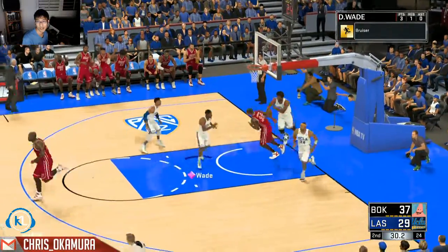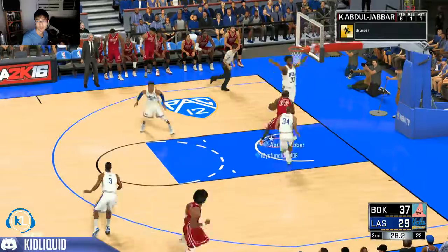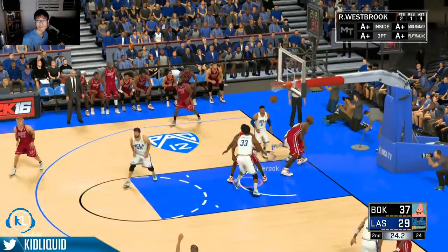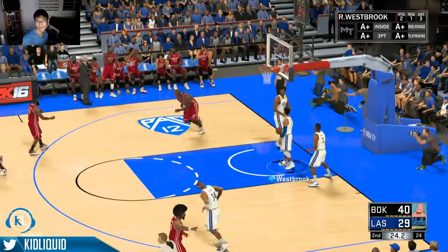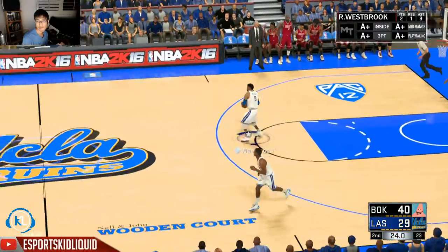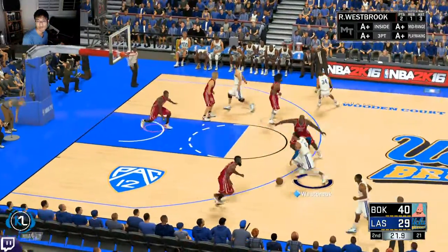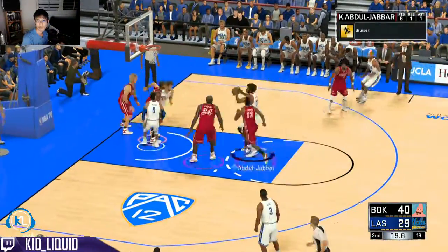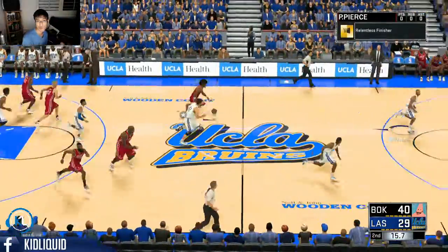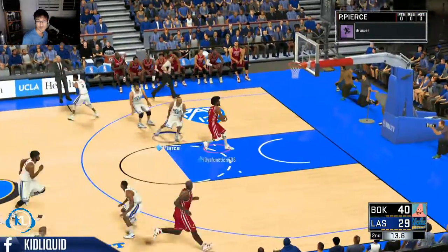A nice shot by Irving. That's far too good a look to give them from behind the arc. 3 of their last 5 makes come from beyond the arc. The defense has to react quicker. And they're getting their points now almost exclusively from the triple. 4 of their last 5 makes are from beyond the arc. And, Greg, it's hard for me to watch this. I mean, the defense practically giving.